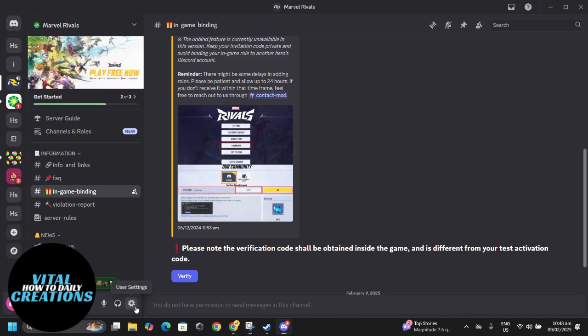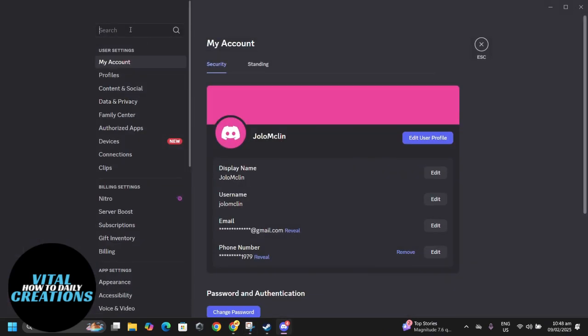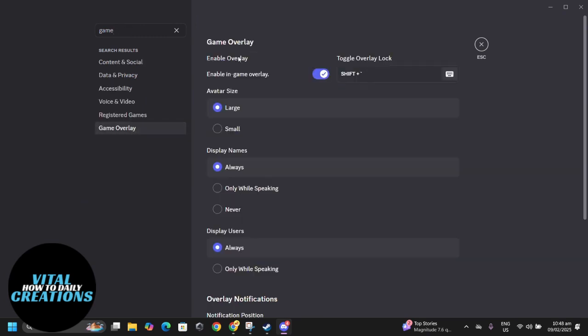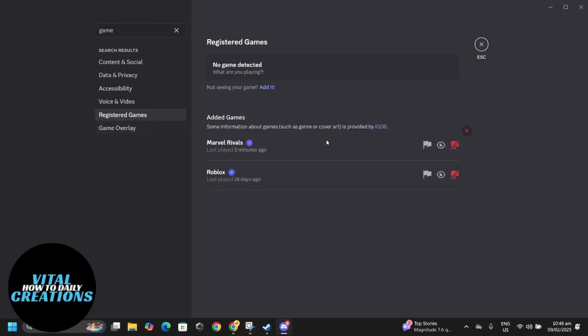So go to settings, search for game overlay. Then you will need to make sure that it is enabled. After that, go to registered games and you will see here the Marvel Rivals.